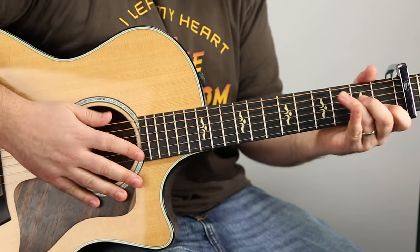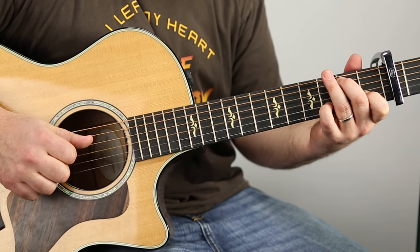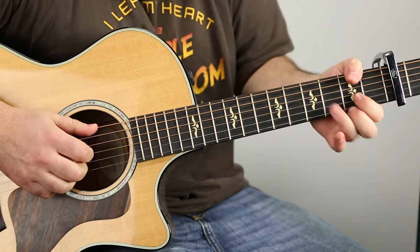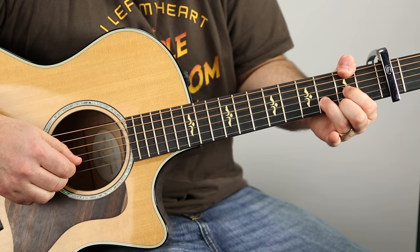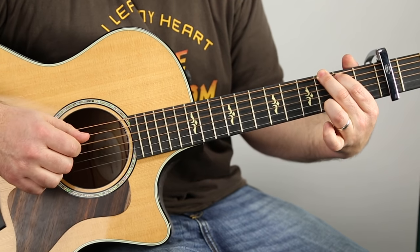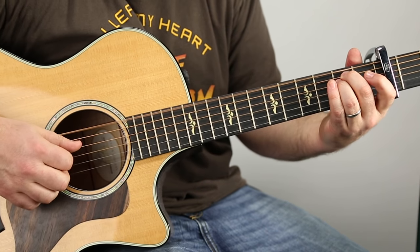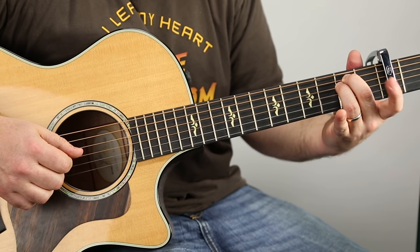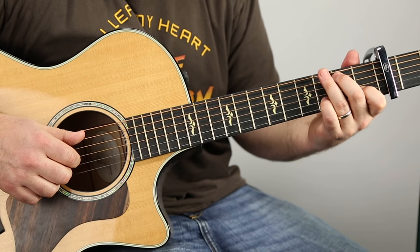So let me show it to you back from the main section. We go to this A minor 7, and then now we go to the D over F sharp. Same pattern. Now we go to G, to the D over F sharp, to E minor for twice as long. And then C, walk down just like the other part.